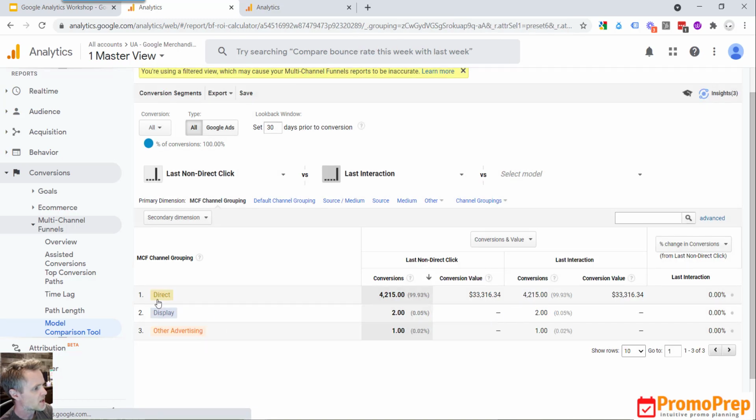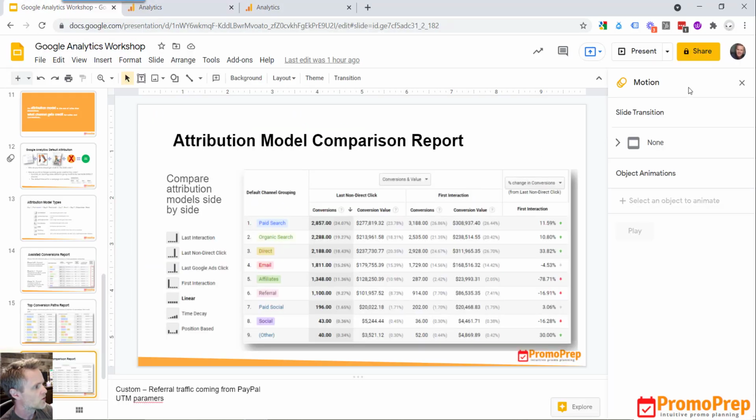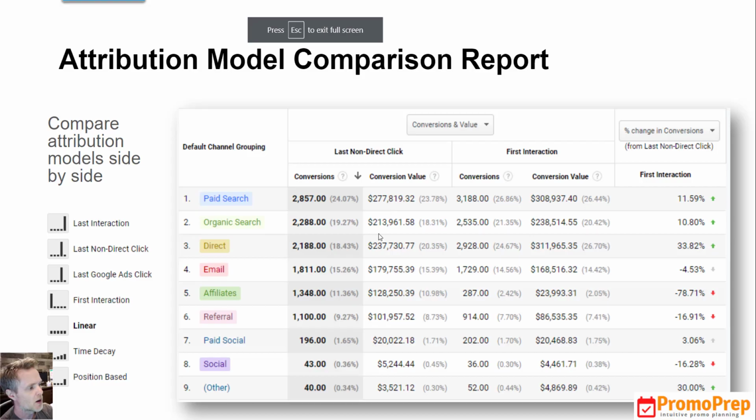So now I can start to see the breakdown between these. And again, sorry, there's not great data in this demo account, but you can see the breakdown here, similar to this, where you do have that breakdown. So you can play with any of those different models that you want and compare one to the next to see how your channels are performing when you do different attribution models.